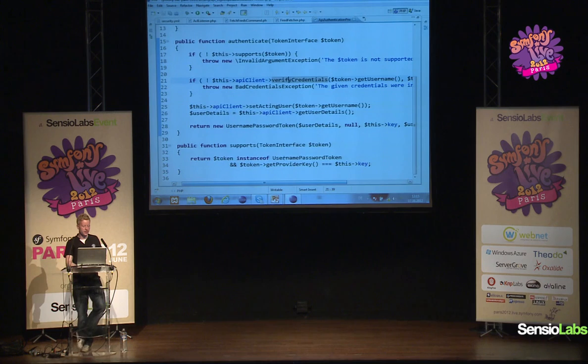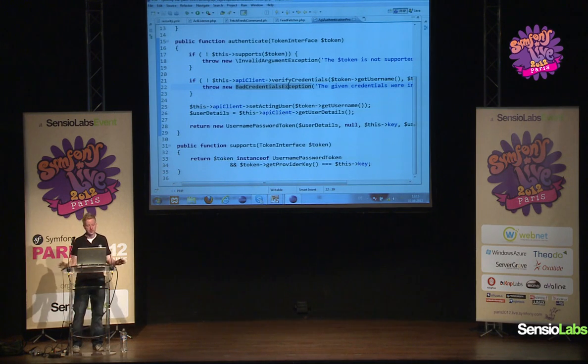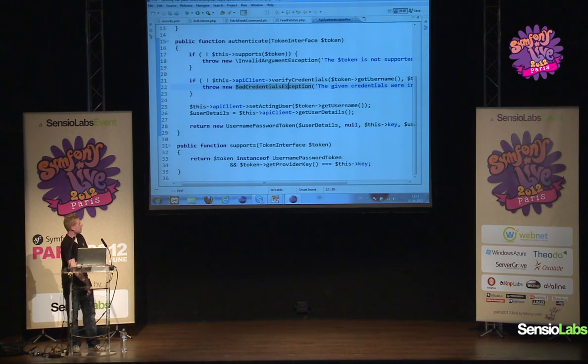And if that goes wrong, like the password and the username are not correct, then we can throw an exception right here. We do not need the entire user provider or user checker or encoders, so that's not necessary.